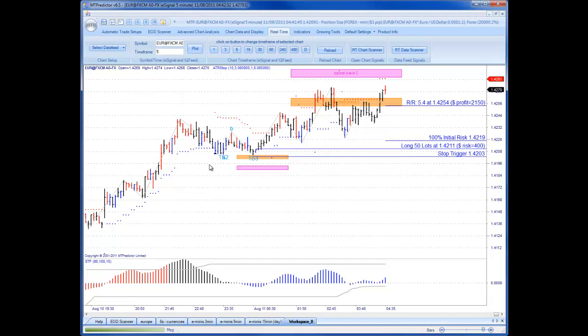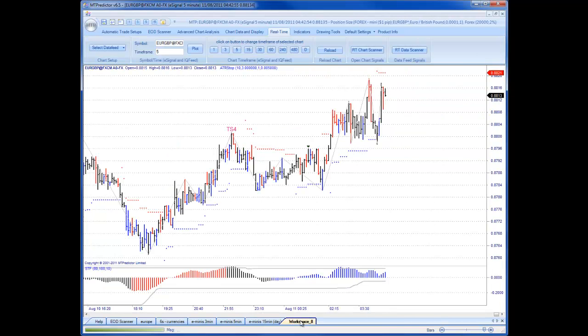So this is a very good example of showing you how, yes, there are losing trades, and we all know as professional traders there always will be losses. People who show videos that don't show losses aren't real traders, but the losses are kept small and the profits are large. So a good example here of losing trades as well as profitable trades. Let's have a look at another market.